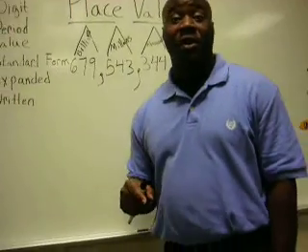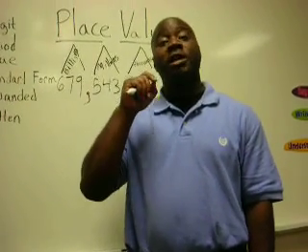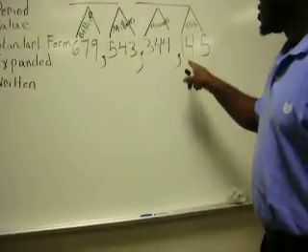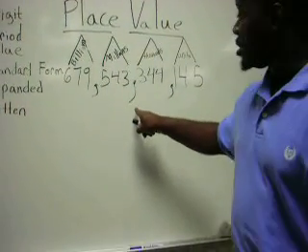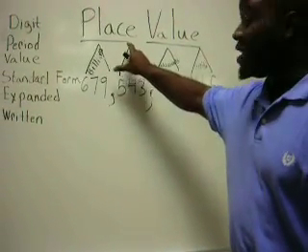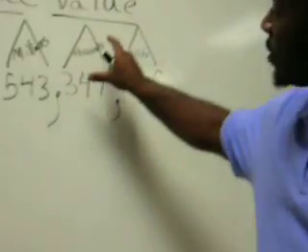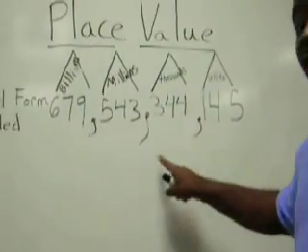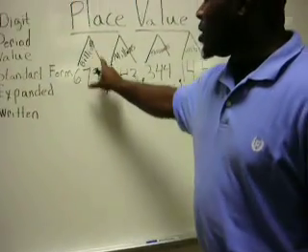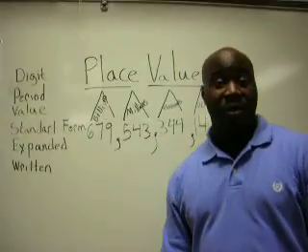Now, the trick to knowing what number to say is to count how many commas you have. And that's going to give you the secret on what period you can end up in. So if I only have 2 commas in my number, I know that my number could be in the millions. If I have only 1 comma, I know my number can be in the thousands. And if I have 1, 2, 3 commas, I know my number could be in the billions.